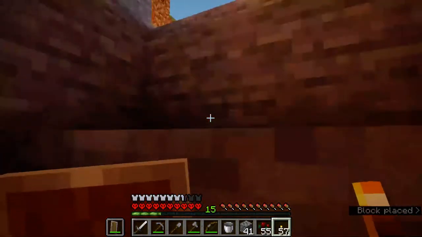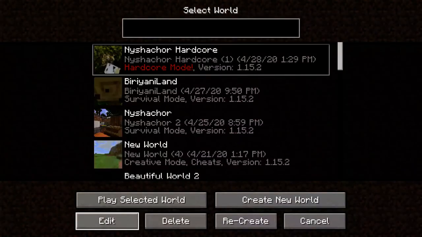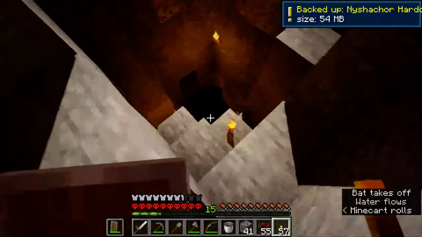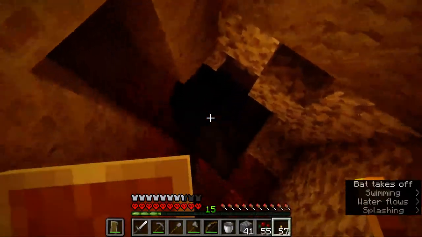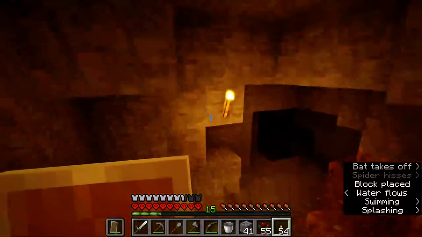Okay, this is going strong. Might as well make a backup. See, I don't want to lose my save without dying. That would be pathetic. One time my power had an upsurge and I lost my save file. That's the worst thing that can happen. I don't want to lose my save file.